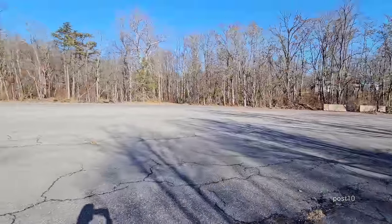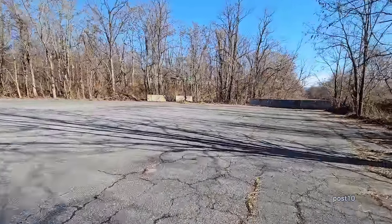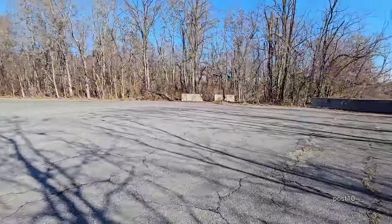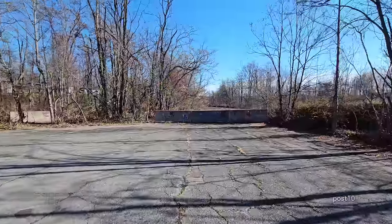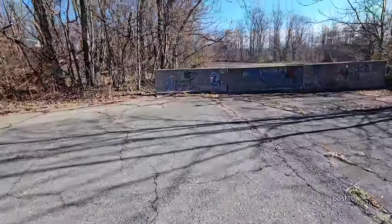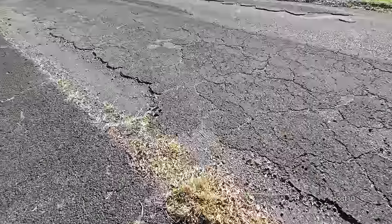I gotta say, the pavement's in very good condition for, like, what has it been now? Well over 50 years abandoned. Pavement's in great shape. It's only deteriorated in the spots where there was grass and roots destroying it. It held up pretty good to the freeze and thaw cycles, because you'll notice in this pavement, they used much bigger stone, which helps hold it together. Like right here is a very good example.